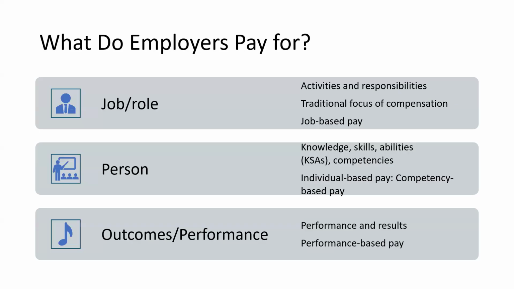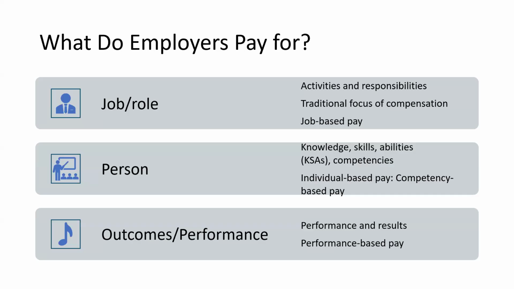So what are employers paying for? If you go to the syllabus for our class, you'll see there are some weeks where, for example, I think in week 8, we do individual wages versus week 9, for example, where we have performance-based pay. Some of these are based on the job, but some of them are based on how someone performs their job.